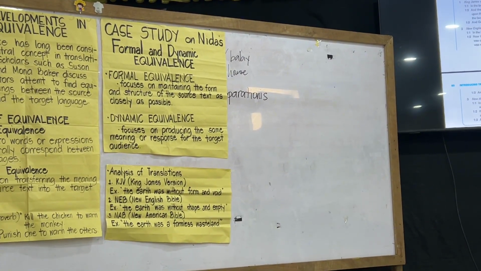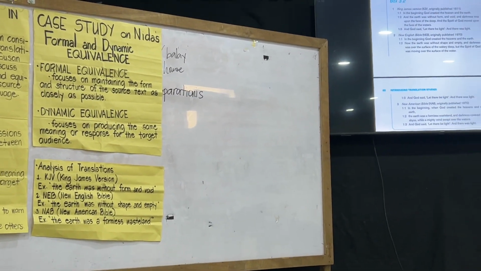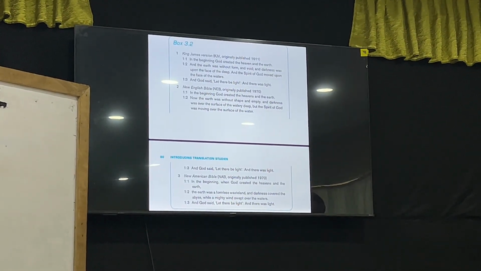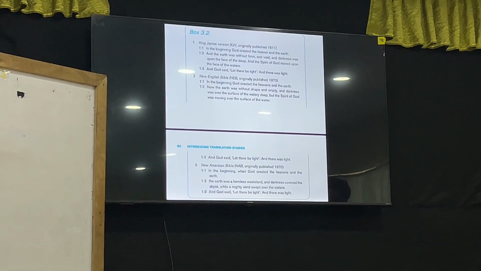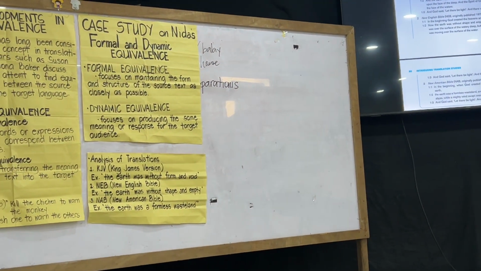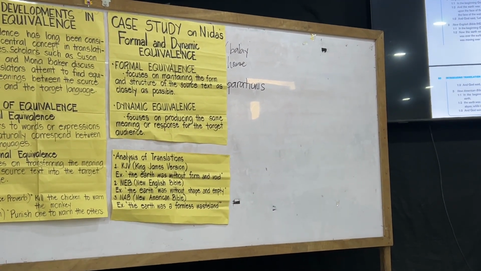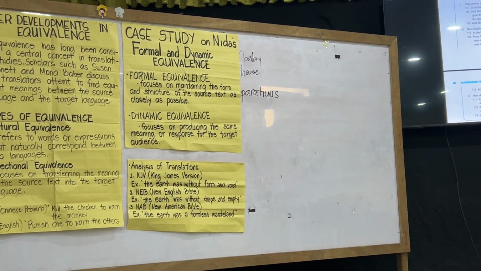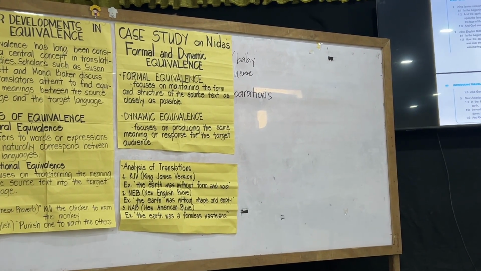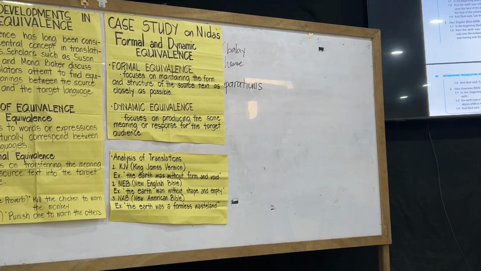Let's use the statement from the King James Version, Genesis chapter 1 verse 2. And the earth was without form and void. As you can see, the NEB, New English Bible, versus the KJV, which sticks to the original form. The earth was without form and void. It's quite difficult, right? What is void? In Bisaya, it would be a deep expression.